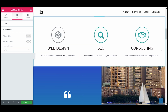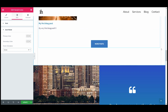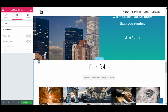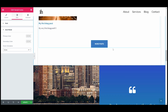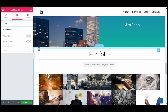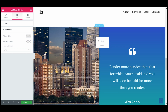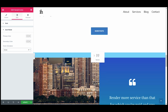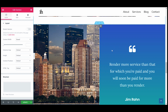Okay, well, there is our homepage, guys. I'll just show you a few extra little things that are going to be beneficial for you to know. So maybe you'd want to have the portfolio below your blog post here. Well, you can easily move that around. We'd first move the heading, so we just scroll it up and we could put it here, where it lights up blue. And that's going to drag our portfolio up to the top there, okay?